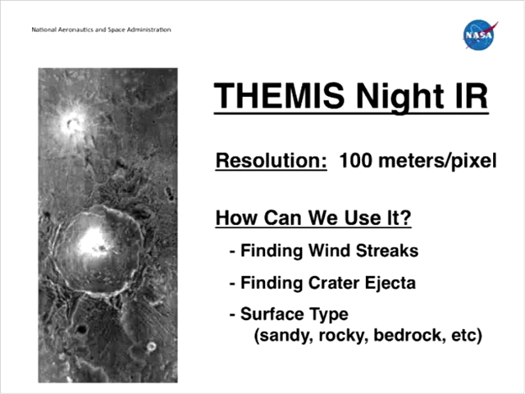And again, you can also use these night IR images to tell what type of surface you're looking at. Things that are really warm or bright white are going to be denser materials like rock. The lighter materials that might be gray might be sort of pebbly, maybe even sandy. And the areas that are really dark and black and cold, those are going to be things like dust or really fine sand, stuff that loses its heat very quickly at night.